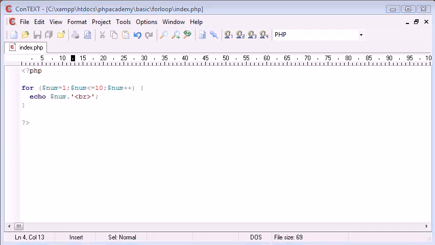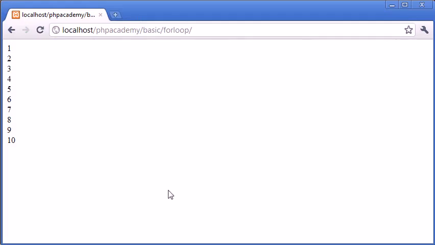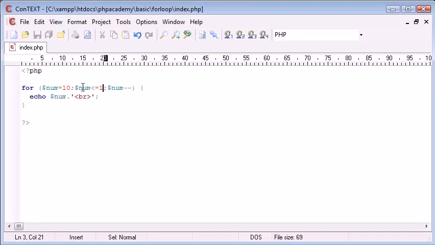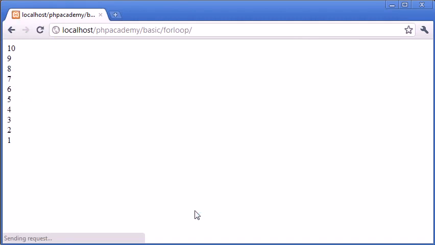Now the way this loop works, I've already explained: the assignment of the variable, the comparison here, and then the increment, or in fact decrement. If we were to start this at 10 and end this at 1, we've essentially now simply just reversed the order. So, sorry, that needs to be greater than or equal to 1, obviously, because we're counting backwards. So that's 10 to 1 now.